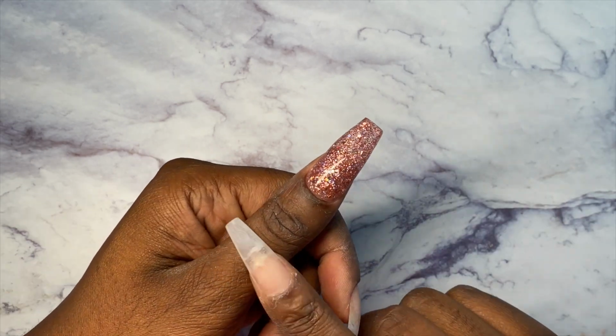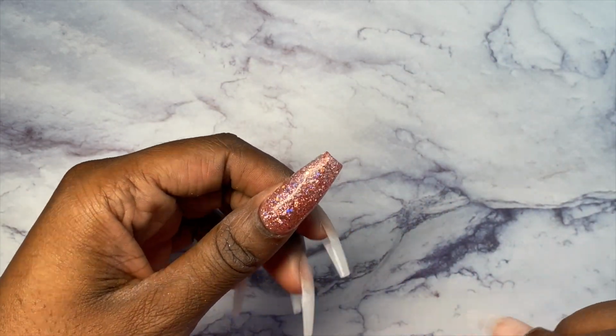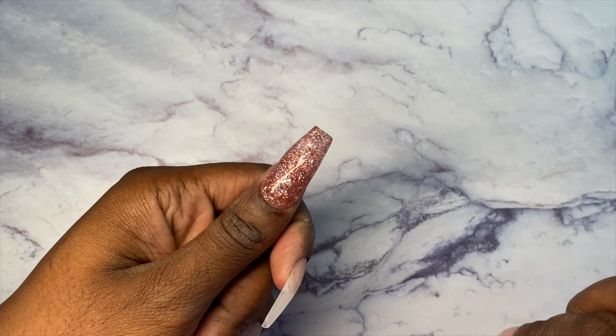So I'm actually going to go ahead and do the rest of my fingers, even this hand, and then I will come back once all my nails are done, including the clear nails.